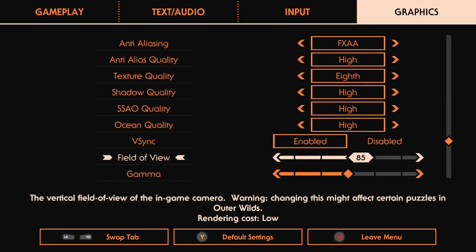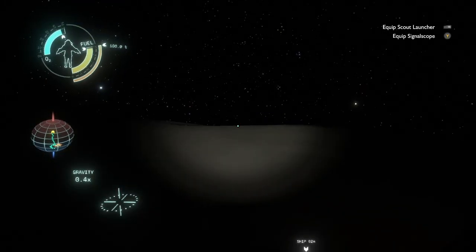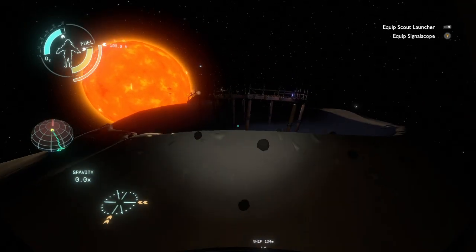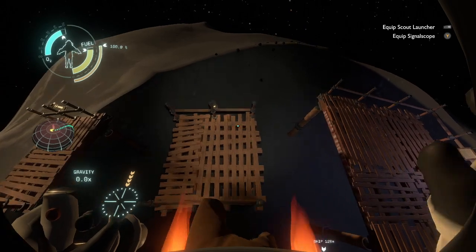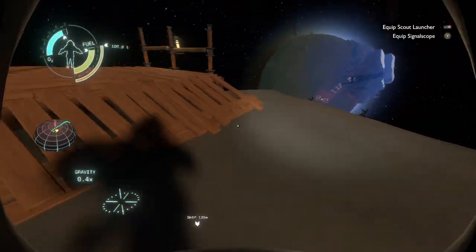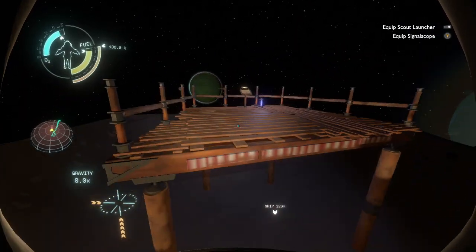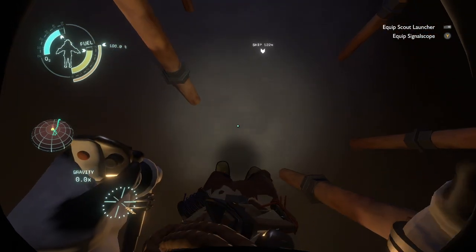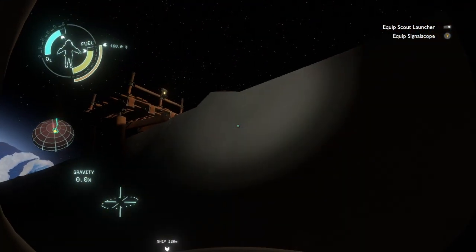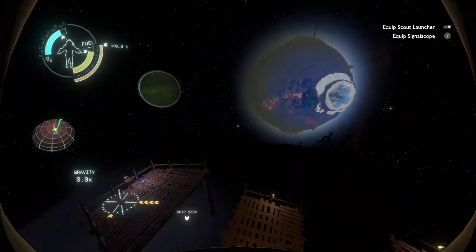Ooh, 70 is too low, bro. Let's do 85. Oh! What is this? What is this? Holy shit. What's that? Fly up, babe! Okay, let's jump. Ooh, got to put it there.